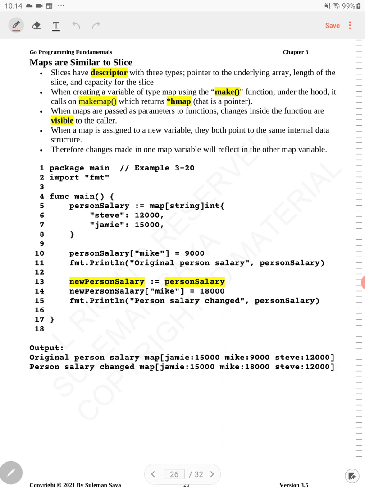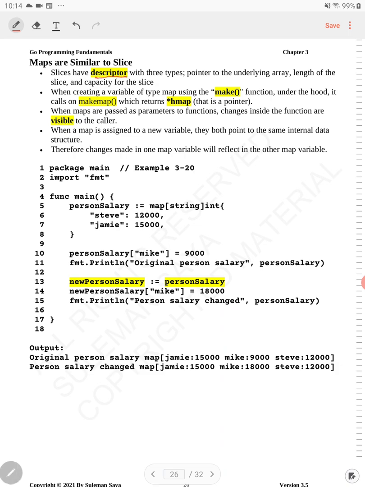In this next slide, we want to know the similarities between a map and a slice. We talked quite a bit about slices, that a slice has a descriptor.